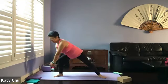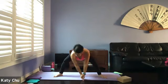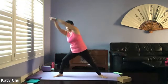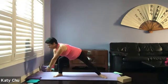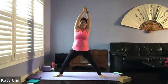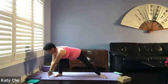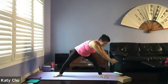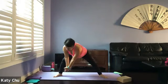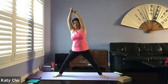Bring the hands together. Release the index finger. We're going to go into a big circle. Go as low as you're comfortable. Nice and slow with control. Now this is where you stay here. If you can come a little bit further down and just barely touch the mat, that will be okay. Now we're going to come back to center, lengthen first, and we're going to go the other way.